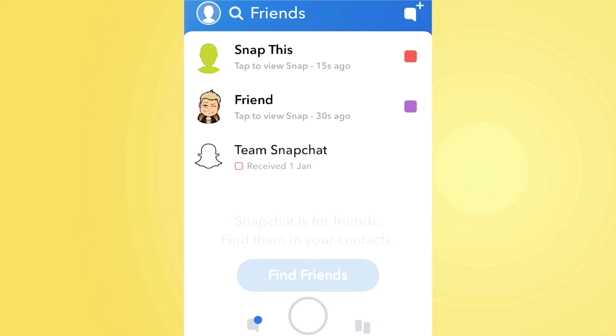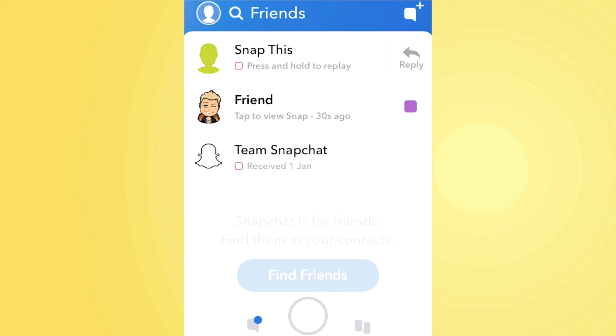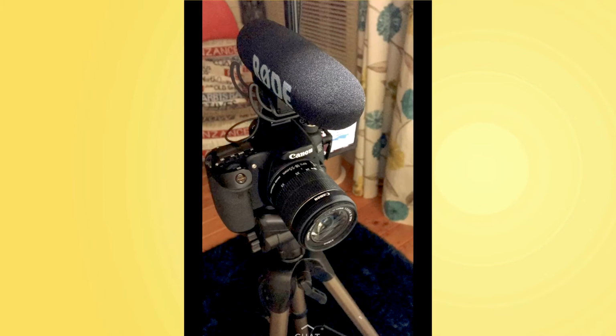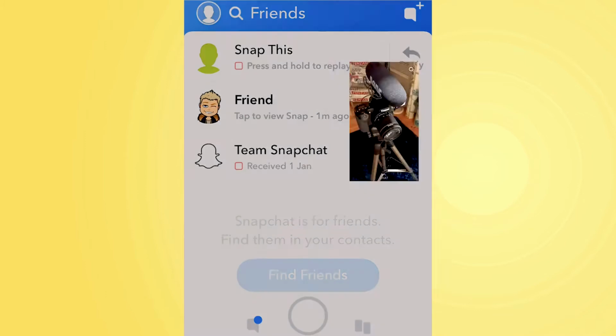Now a red square is when you've been sent a picture, so if you've sent one across or you've received a picture, you can tap on that and obviously view it. Again, another black snap from myself. But this friend on the second row has sent a purple square, which is a video with audio, because sometimes you can send videos without audio and it would come as a red square. Tapping onto this will play the video like normal, just with the audio. For some reason it's not playing, but it would have played. That was a picture, that's why. There's the video. I was wondering what was going on there. So there's the video with audio. So it gives you a notification, if you were in the office, like I'm watching videos, you know that one's got sound. So just be careful of that one.